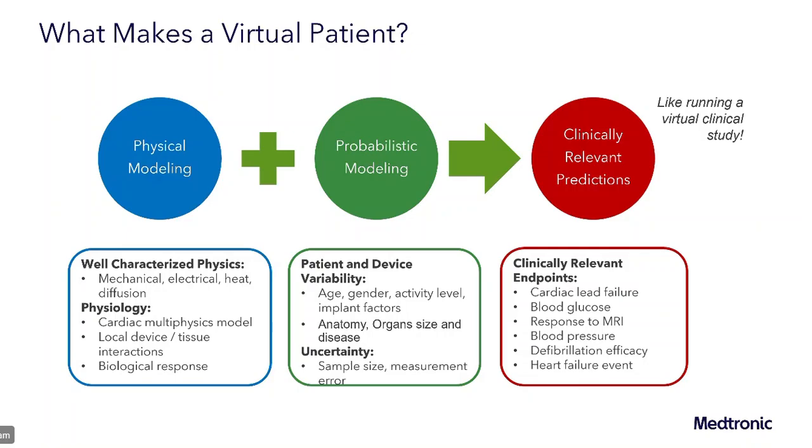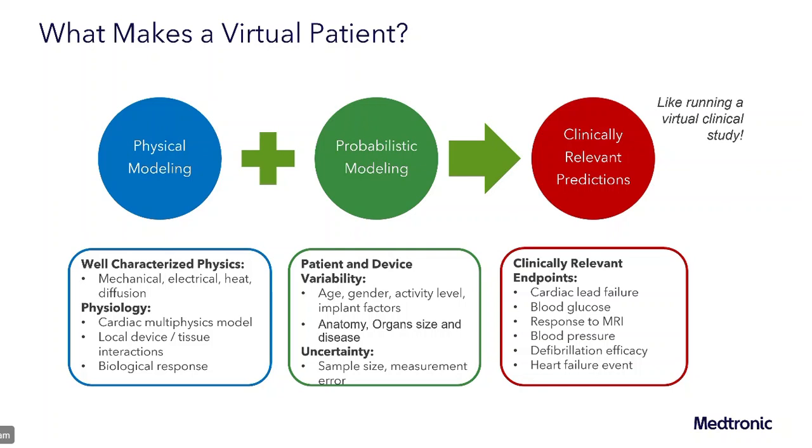And same with measurement error. All of these things are using measurements, and some of those have measurement errors. So that's building the uncertainty into your model as well. And then the final step is really taking all of this information and bringing it to a clinically relevant outcome. I think this is a really big step and probably one of the most challenging steps. It's not enough just to be able to model all of this activity. You have to be able to construct some clinical endpoint that's replicating the clinical endpoint of your clinical trial.